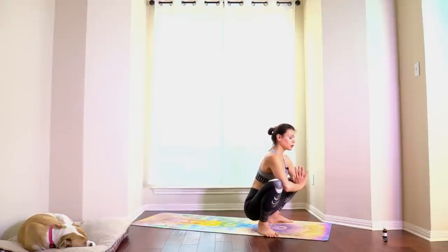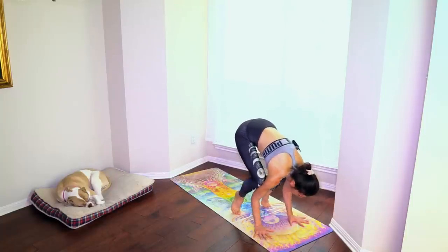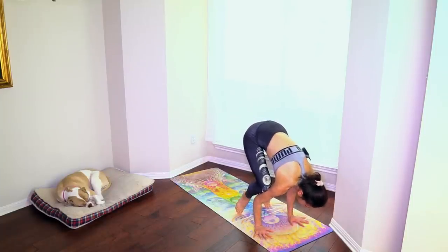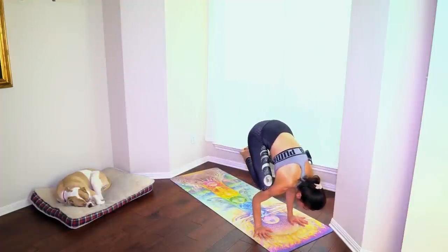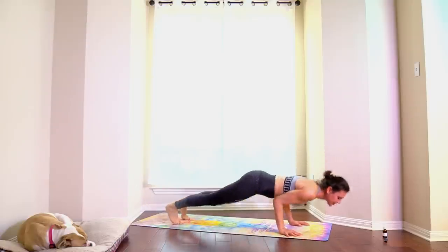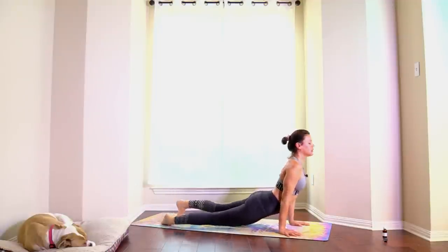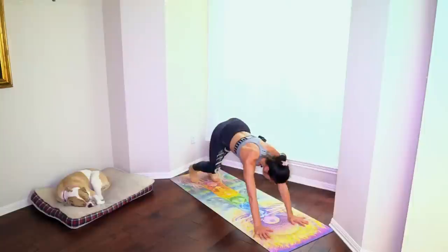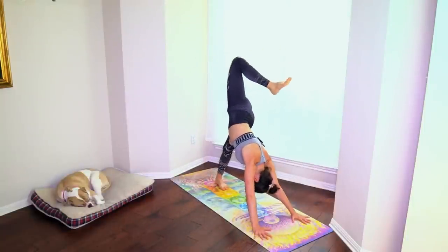Great, from here we're going to take crow pose, so hands on the ground, knees on the triceps, leaning forward, lifting the heels. Pull the belly in. You can jump into chaturanga, up dog, chaturanga, down dog. Take the right leg up, open the knee.